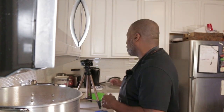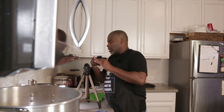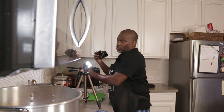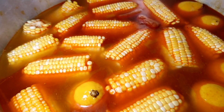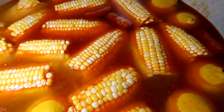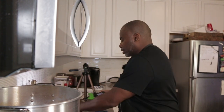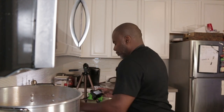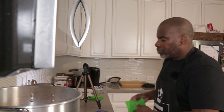Let me see if I can give y'all a better look. Hold on. All right. My camera here. Hold on. All right, y'all. So that is everything in there. Nice. Believe it or not, there's crab under there with some potatoes and sausages and all that other good stuff. All right, cool. Let's turn up. Start our timer for 8 minutes.